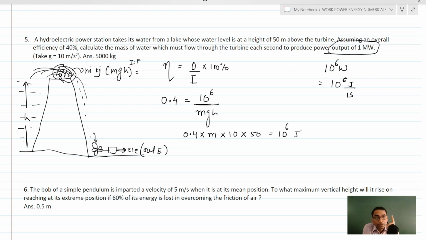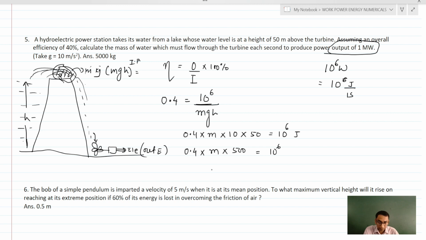Now see, everything is happening in 1 second. The m kg water which we have assumed is falling on the turbine in 1 second. You understand that it's a very big stone made up of water of mass m kg. That stone is falling on the generator, correct, in 1 second. Another stone of similar mass of water is falling again in 1 second, like that, right? So here 0.4 times m we need to find out. This is 500 is equal to 10 raised to 6.